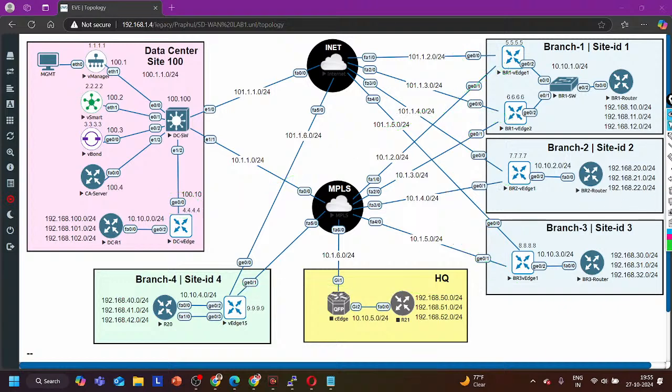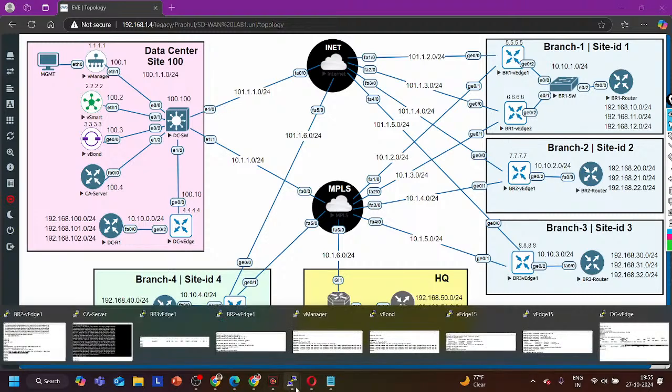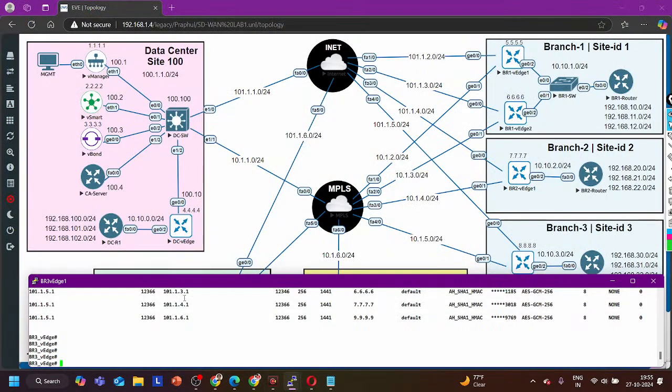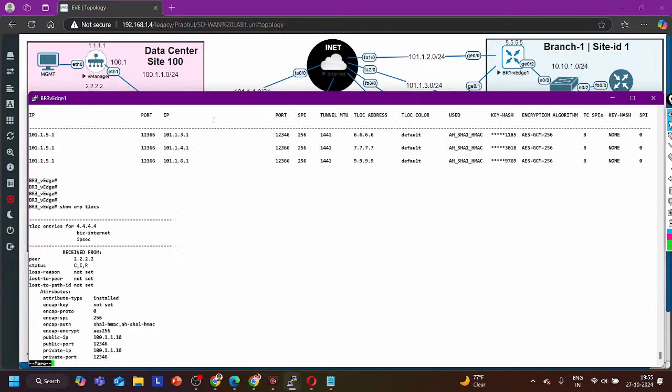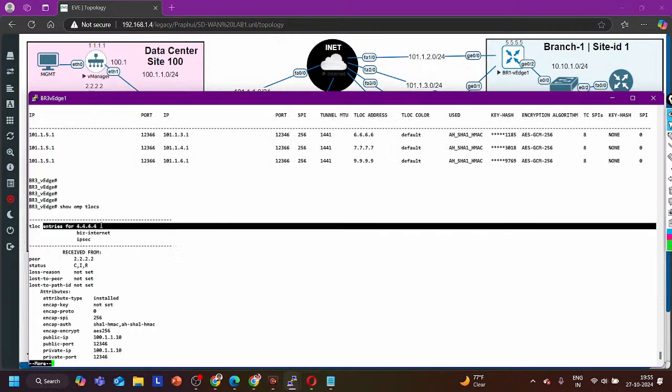So if you verify the TLOC, again on branch 3 WAN edge, here I am going to run the command show OMP TLOCs. So see the output. TLOC of 4.4.4.4, color is what?